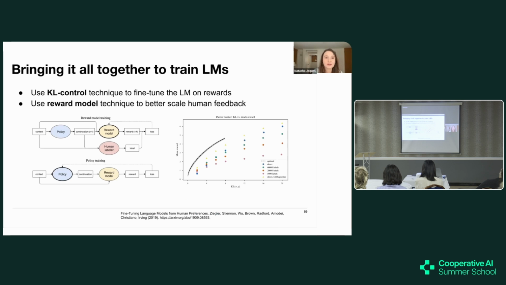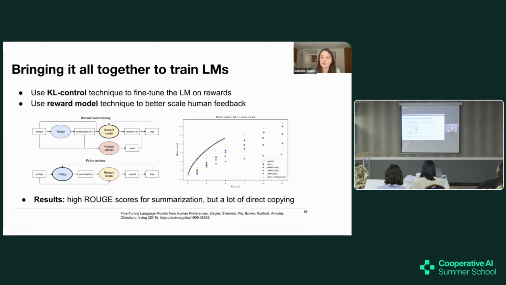All right, so now getting into this learning from human feedback to actually fine-tune language models. This is the first work that does that. They bring these two techniques together. They use KL control to fine-tune the model on the reward, but not lose what you learned from language. They use the reward model technique with the preferences that we just learned about to be able to learn from human feedback. And here they're just doing this really for summarization and another task, which I actually forget, sorry. The results are that they get high Rouge scores for summarization, but the model's not actually good.